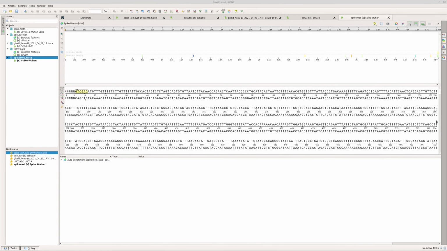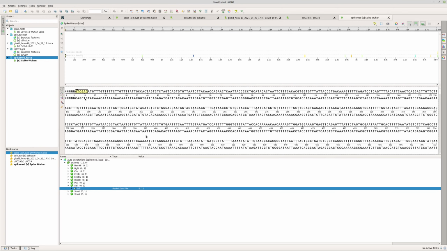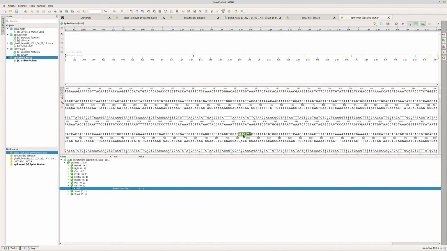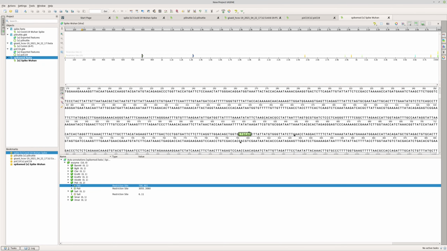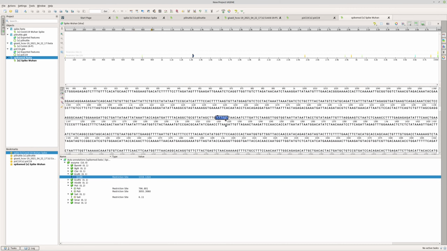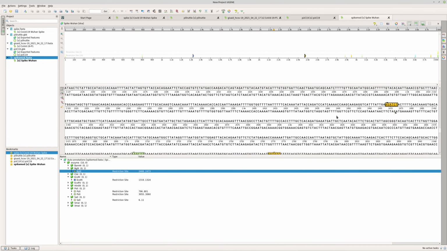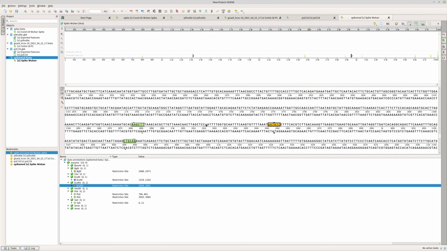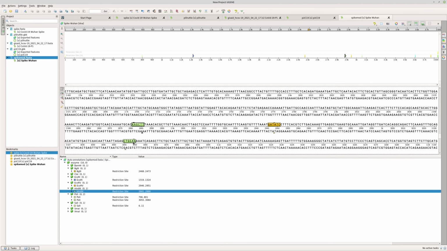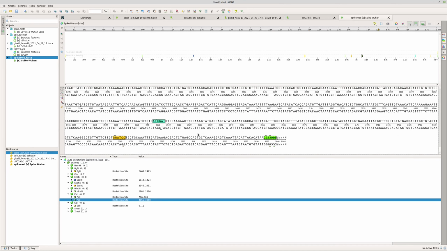So now we're going to start our cloning process by digesting our items into fragments. I was having some sort of error before, so I had to restart UGENE, and once I did, I reloaded everything, and you start to see our restriction sites in our annotations. So remember, we have here a PstI, which we're not using. We have an EcoRI here, which we are not using. We also have here BglII, which we're not using, and we're not using the EcoRV. Nor are we using the HindIII sites, which there are multiple of anyway.